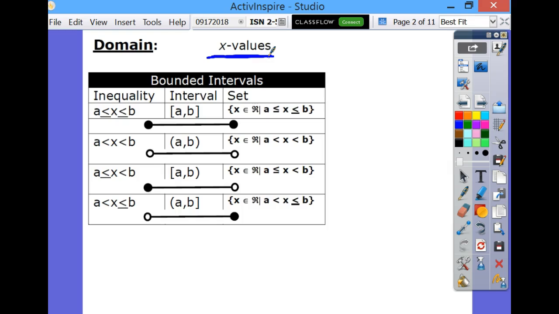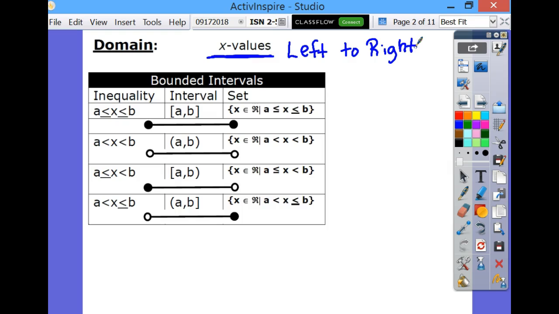And when you are writing down the domain, you always go from left to right, from smallest to largest. The domain is always from smallest to largest. On the number line, that would always be from left to right. When I write this on the board, you write it on your paper. So I haven't yet seen some of you pick up your pencils and write this part down on your paper.